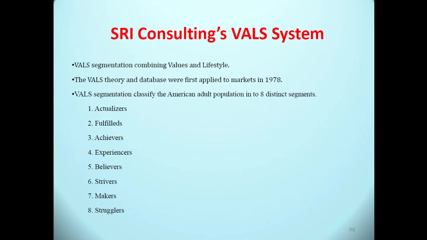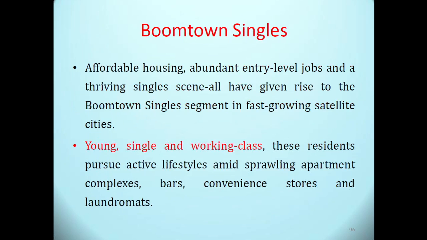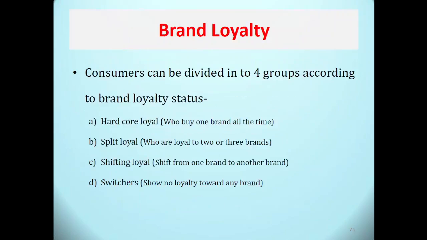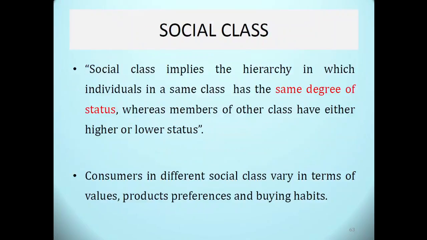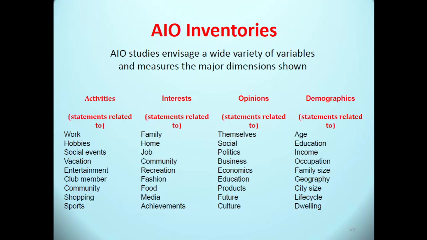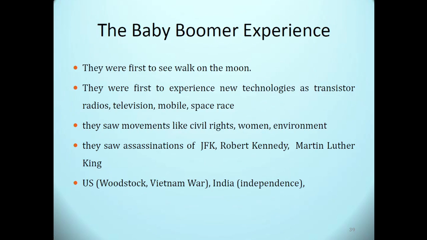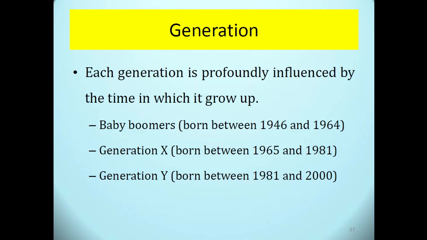Just know the remaining. And even when it comes to generation, where did the generation go? Oh, somewhere here. Yes, generation. Looking at generation, Gen X, Gen Y, baby boomers. This also is just for your knowledge. Different generations are categorized based on the years that they were born, and each of these generations has different characteristics. So you can target each generation.